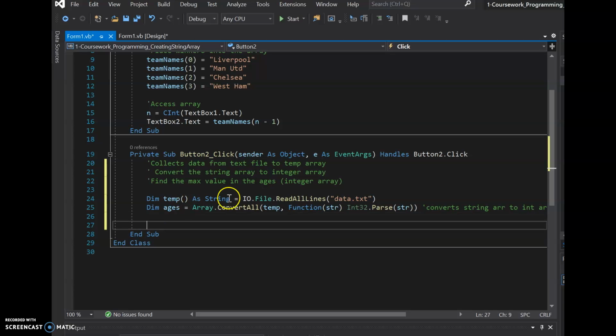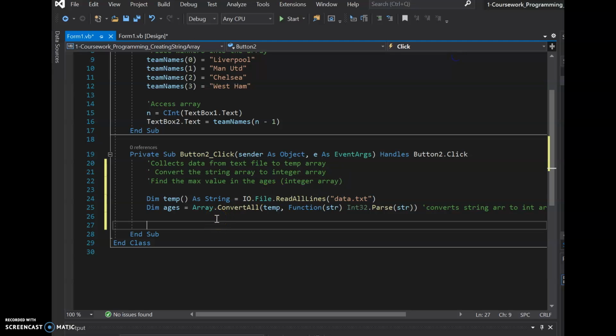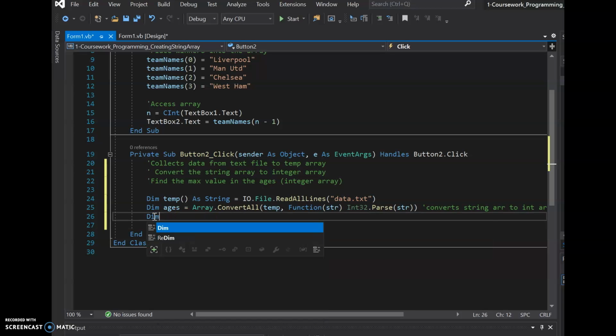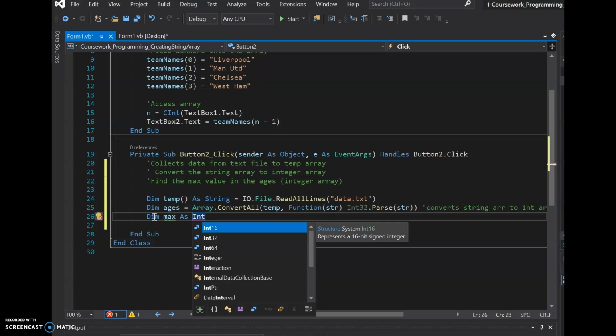So the idea is to search through all that data, these different numbers here, and pull out the maximum value. The good thing about this is it's a type of exam question as well. They get you to do these kinds of things in certain exam questions. Let's create another variable, max. This max is going to be a temporary integer as well. It's going to hold the max value until something supersedes it, perhaps. So we'll see how we go.